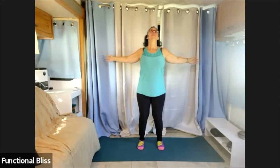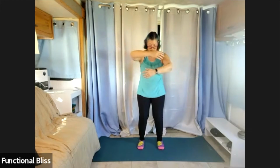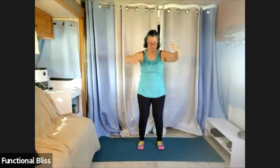Open and close. One more for each side. Open and close. And then the last one. Open and close. Beautiful. Float your hands to center.